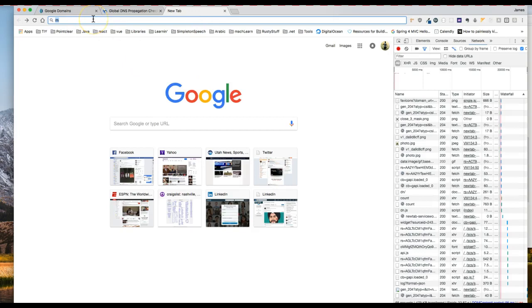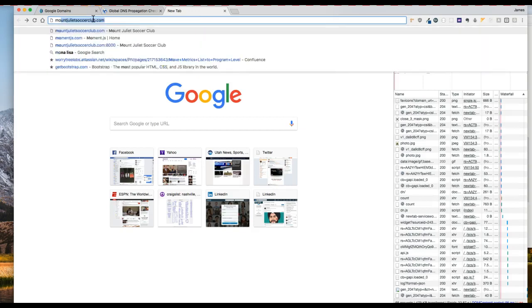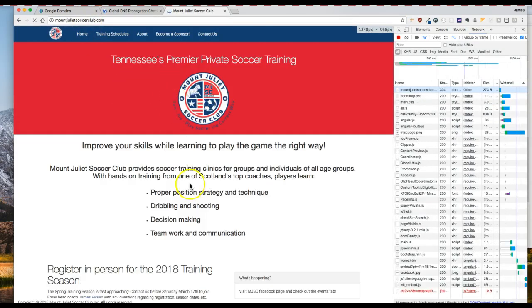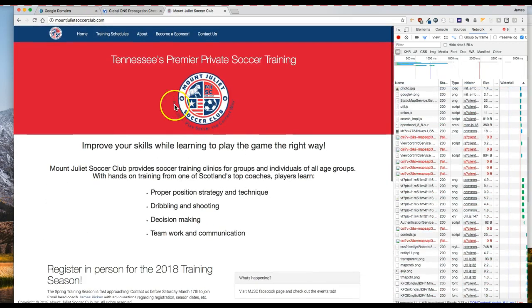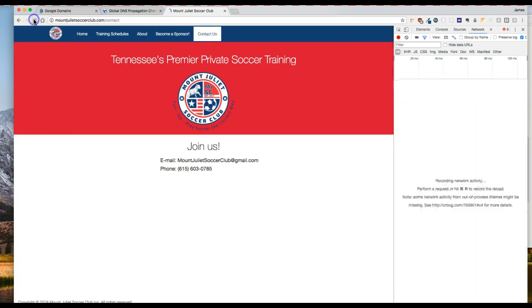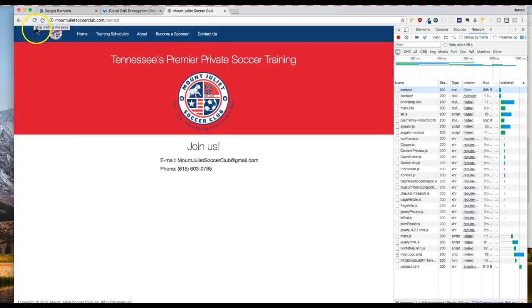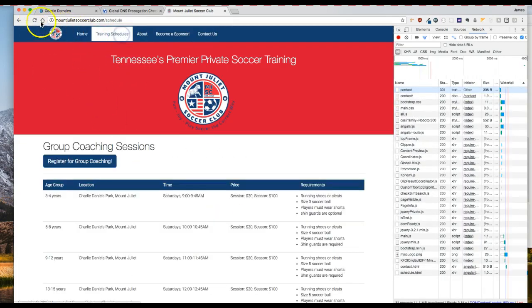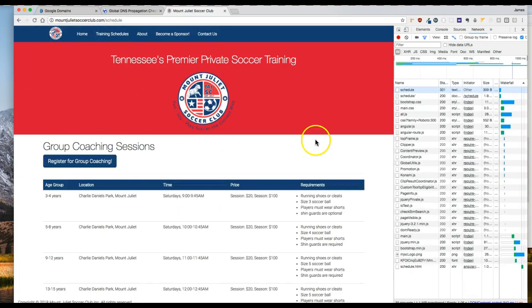Now I can go to mountjulietsoccerclub.com, and this is available. And the true test is, can I refresh it on a JavaScript rendered page? And I can. I can go to one of these pages and everything works.